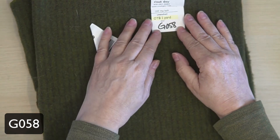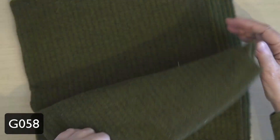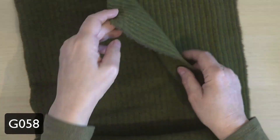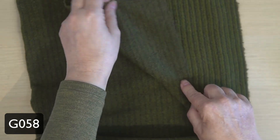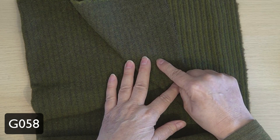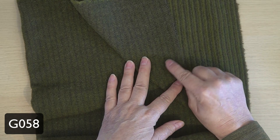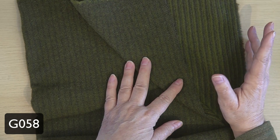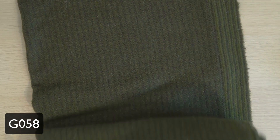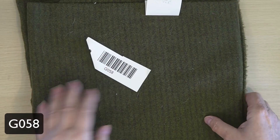This one, G58, I believe this one is double-sided. It's this color on the inside and then it's this darker version on the outside — just a slight difference, not much — and unless you hook it in mass, you're not really going to notice the difference. Again, it would make a nice background also.